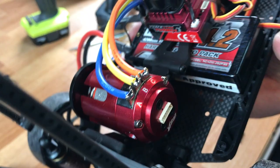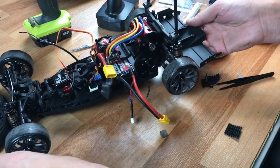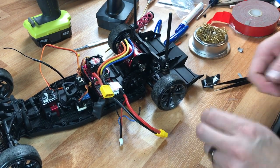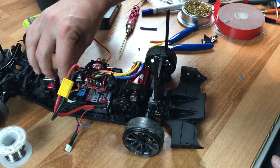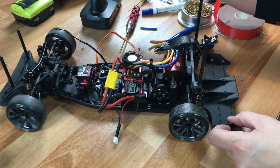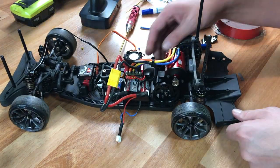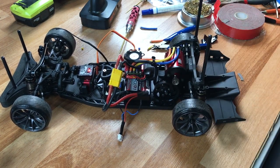Got everything soldered up really nicely. I'm going to plug everything in and raise the back of the car as I plug it in for the first time. This ESC was already tuned for my son's car, so we might not have any problems, but I'll check if the motor needs to be reversed. I have everything wired up — I haven't done a throttle calibration yet, but let me turn everything on. I can show that the gyro is working properly, and we have throttle, brake, and reverse. The gyro is working in the proper direction, so I'll do a quick throttle calibration and we'll take the car out for a quick test drive.